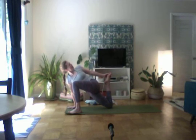And then again, take a big inhale, reach the chest away, turn the left shoulder out so you can see above. Sometimes a lot of the core work is just having an upright posture, is really just getting our spine to be longer.